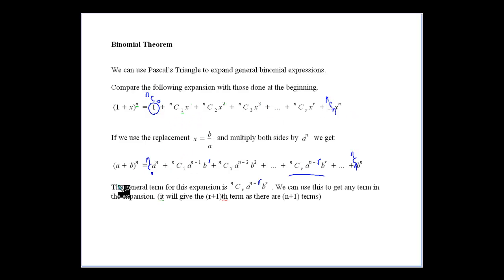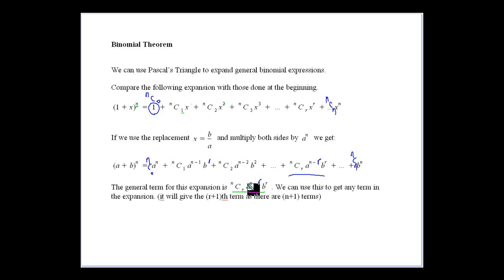And again, if we express it in this form, we get nC0 a to the n, nC1 a to the n-1, and then the b starts to be a power of 1 because it's b to the power of 0 there, and then nC2 a to the power of n-2. So really, what we're saying is the first power is the difference between n and the r value, and the second is whatever the r value is if we're going to have nCr as that. So we can write any term in that way. So nCr would equal a to the power of n minus r, b to the power of r.